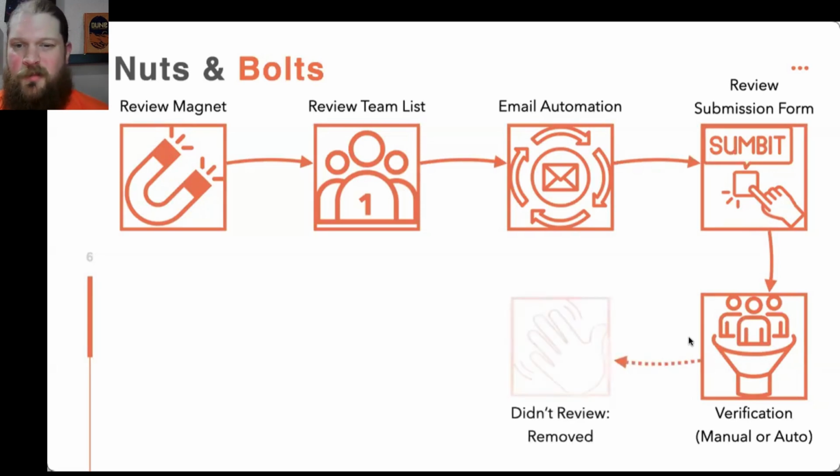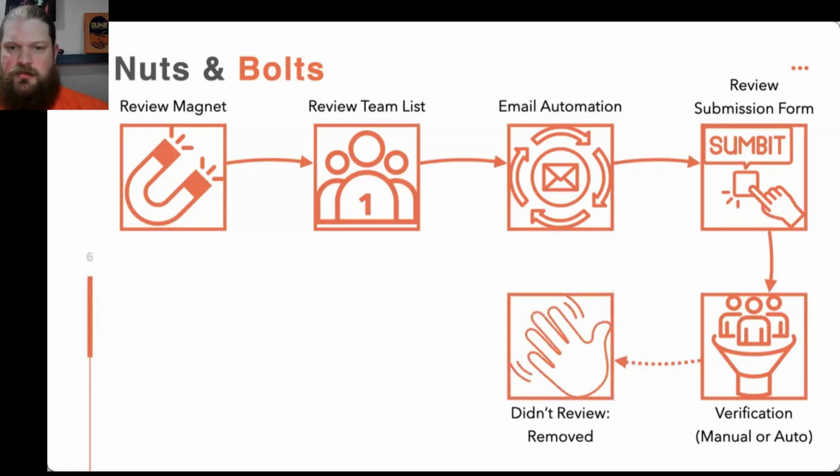This here is also where we want to remove them if they didn't review. Right? So they get removed from this whole sequence. That's basically something that would be part of this original email automation, right? If it's been a certain amount of time and they meet these conditions, we're going to remove them from this whole sequence, and maybe we're going to add them to a specific group. Again, it depends on how strict you want to be about it.